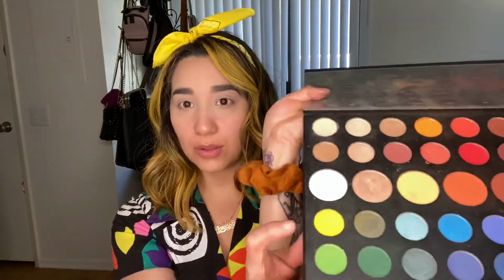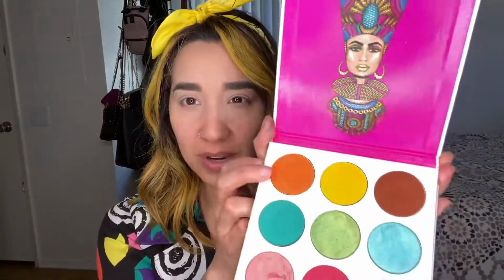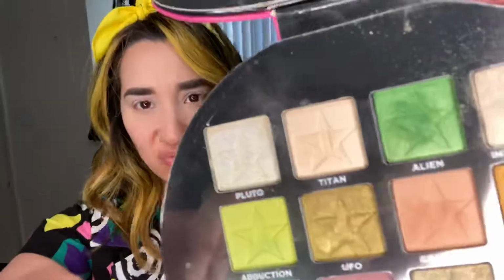What I'm gonna use is the James Charles and Morphe palette, and I'm gonna use that little yellow shade down there. A little bit of the Juvia's Place Zulu palette. This yellow right here is a deeper yellow. The James Charles one is more like this, and this is more mustardy. So I'm gonna mix the two, and I'm also gonna use a little bit of the orange to fade it out a little bit.